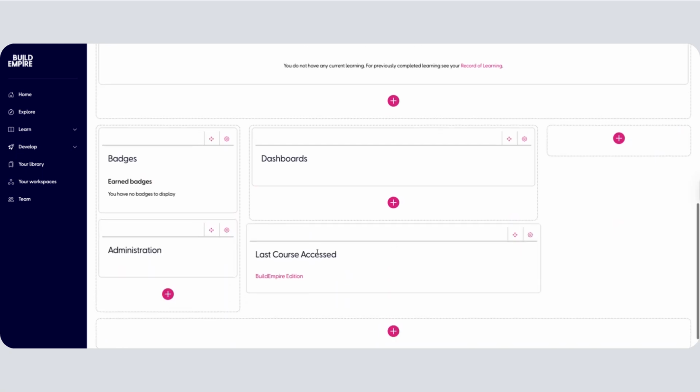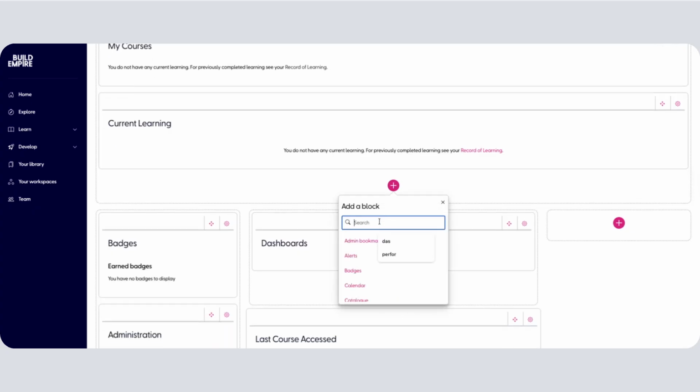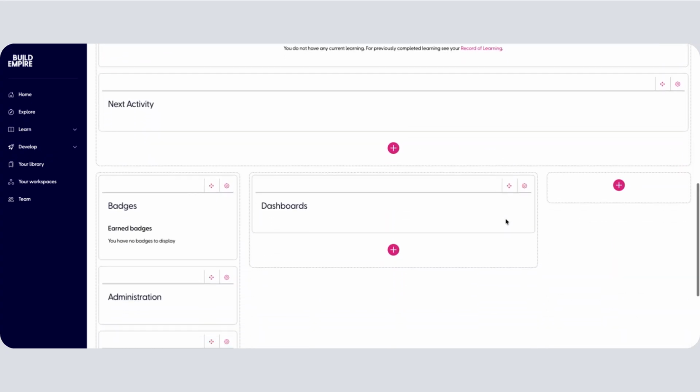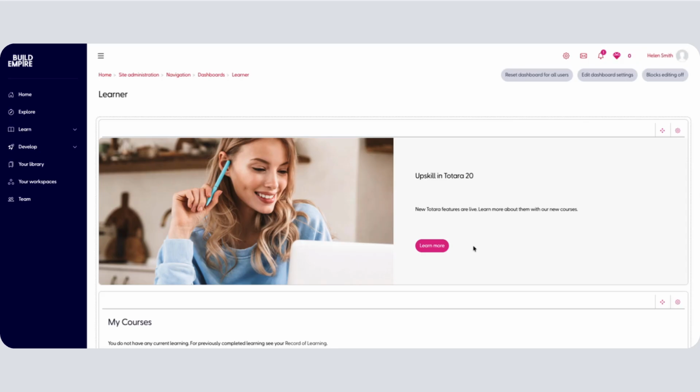Next activity is also a favourite actually, so let's add that in. It shows learners what they're suggested to learn next. This is one that will hopefully keep the team learning. I'll type that in here again and move it into a different position for now. Then we have my learning. So now this is one I like because I think it really helps having all your learning in one place, so you don't have to keep clicking around into the nav from the dashboard. Let's add that one in here. Same steps as before.